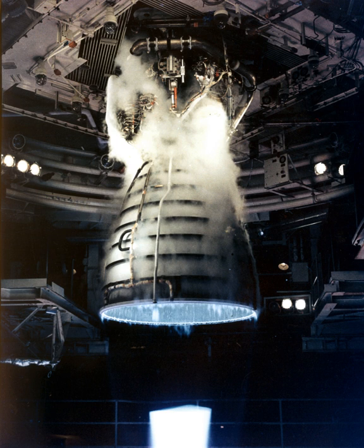The oxidizer and fuel preburners are welded to the hot gas manifold. The fuel and oxidizer enter the preburners and are mixed for efficient combustion. The augmented spark igniter is a small combination chamber located in the center of each preburner's injector. Two dual-redundant spark igniters are activated by the engine controller during the start sequence to initiate combustion in each preburner, and are turned off after approximately 3 seconds because combustion is then self-sustaining. The preburners produce the fuel-rich hot gases that pass through the turbines to generate power for the high-pressure turbopumps.